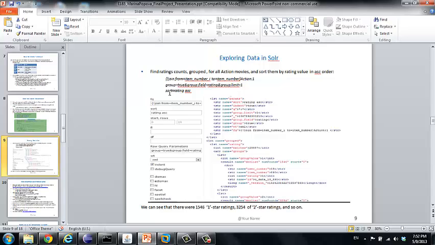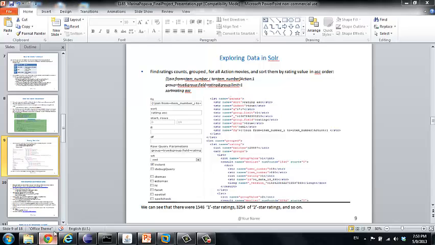To do that, first you need to create the join query. This is a local join between the item and data sets, and I specify the filter as action equal 1, meaning that it's an action movie. Then you specify the grouping based on the field rating, and how you want to sort.